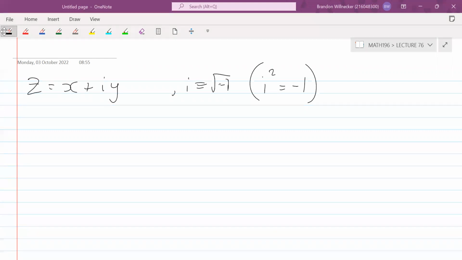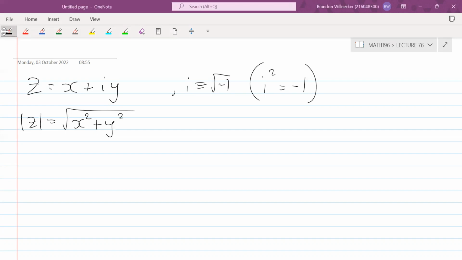However, we need to take into account that this complex number has these two parts, and one of these parts has this i, and we need to remember i squared is -1. So when we're multiplying two complex numbers, we need to keep that in mind. Then we looked at the magnitude of a complex number, or the norm, given by the absolute value signs. And this is equal to the square root of x squared plus y squared. So that was another thing that we could do with complex numbers.